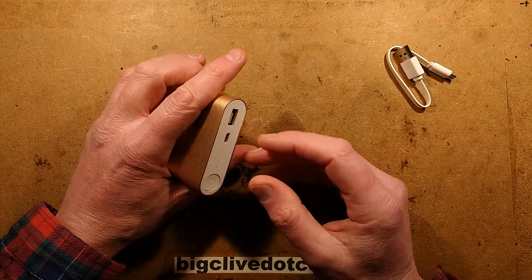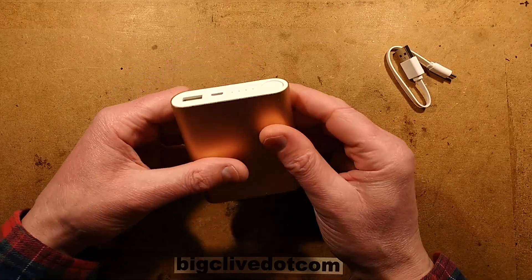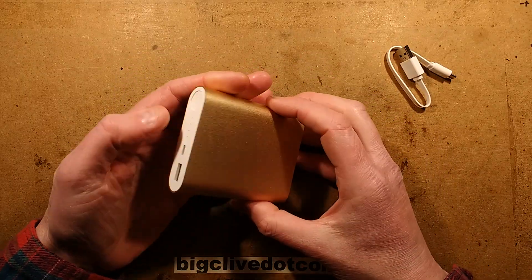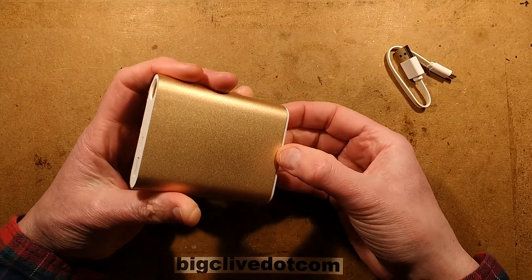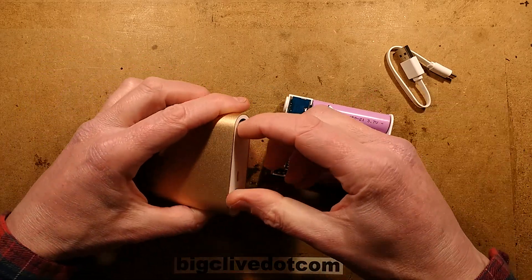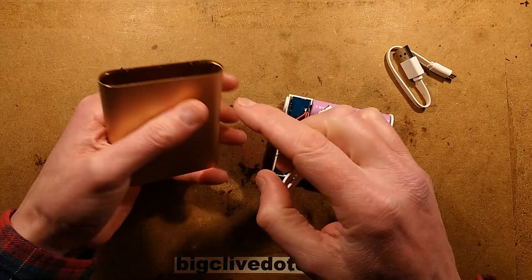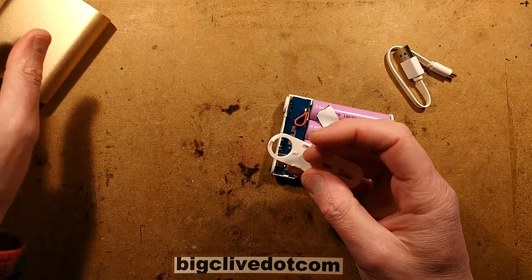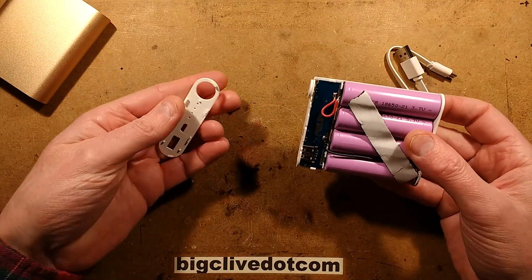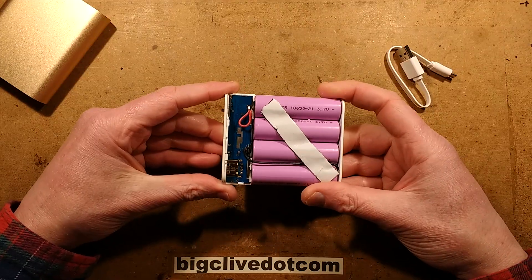The other thing I considered was that maybe the cells were faulty and self-discharging as fast as I could charge them. So I popped it open, which is quite interesting. The construction is really nice — if you remove the cap from one end, the whole lot just basically pops out. It's got a drawer that goes in, and at the other end it has a little catch plate. The unit has a slot routed in at each end, and when you slide it in, it clicks and latches. Quite a clever way of doing it.